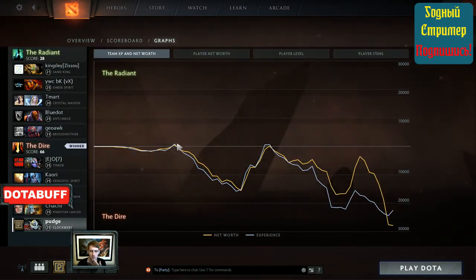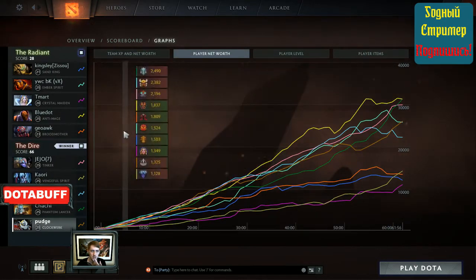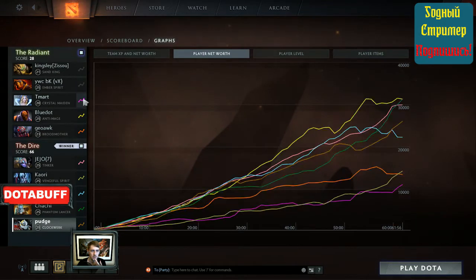Net worth is the gold one, so this is all the advantage we had, and then it got even. Then we had advantage again, lost it, and then we really stomped at the end. You can check individual player net worths. You can turn off things that you don't want to look at.